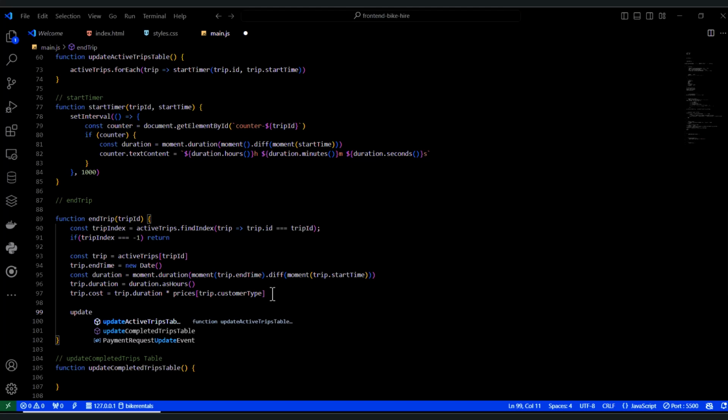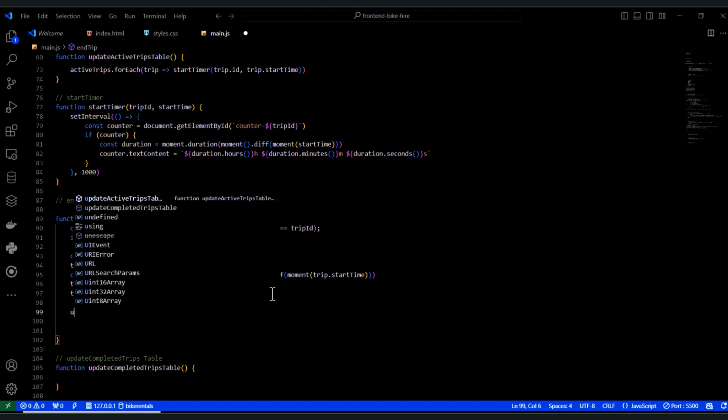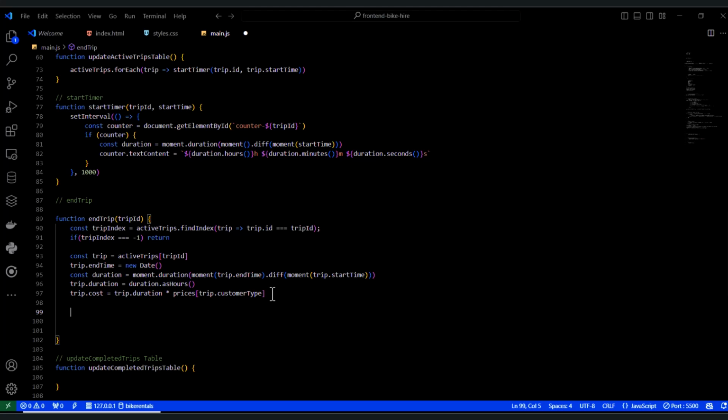our active trips. Now, before we update our active trips, we need to ensure that we have removed this particular trip that we are working with from the array of completed trips. So what we'll do, we will first create, remember we have an array for completed trips, and we will push in one element. So we will push this particular trip there, and then we will update our active trips and ensure that we have removed the trip with this particular index.